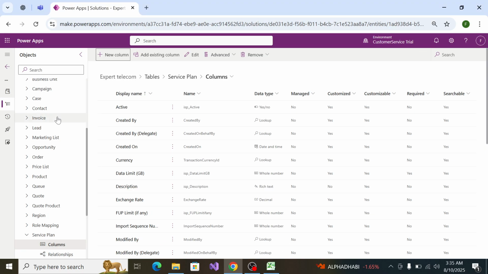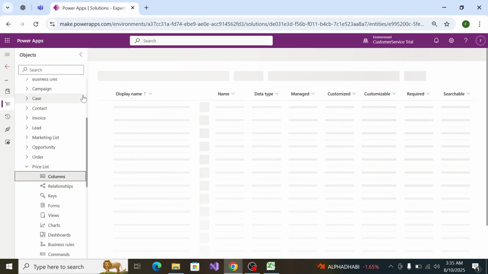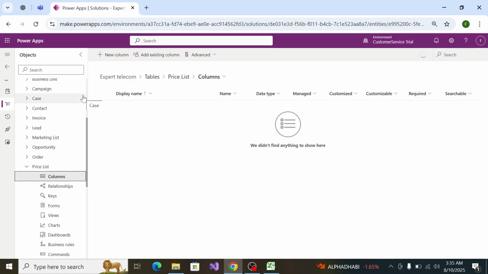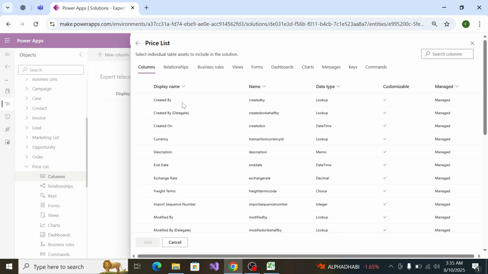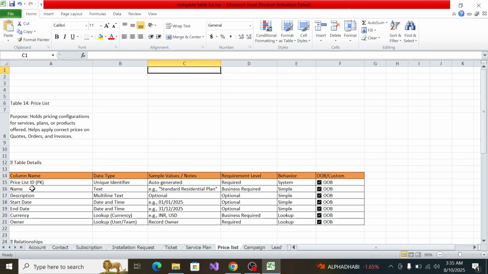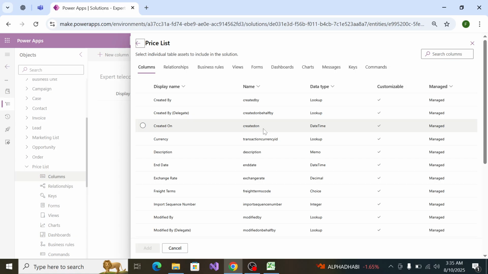Okay, the table name is price list. You need to find price list ID.